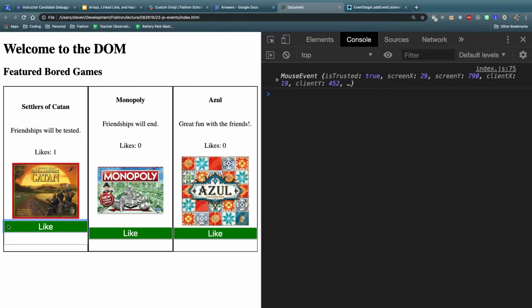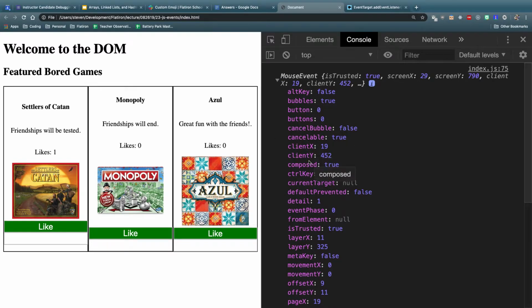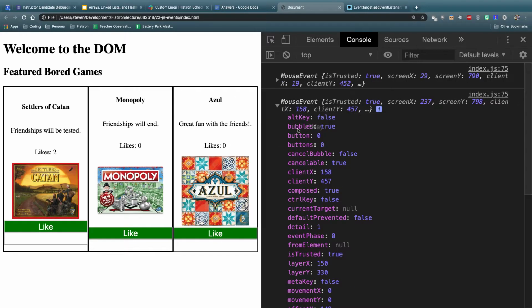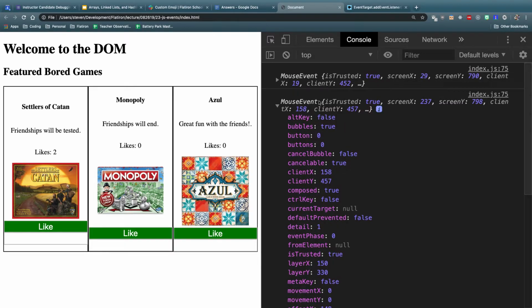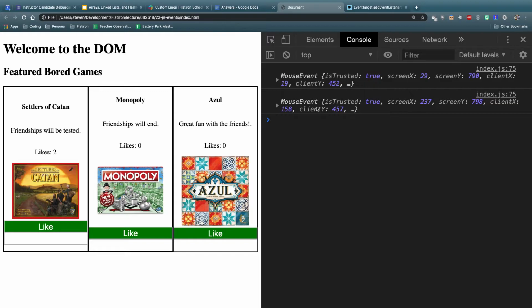Basically every time I click this, take a look at this. If I click it, notice that the client X and client Y are here. But if I click over here, notice that the client X and client Y are different, right? So what can you infer from that? It's saying there's a range of places on the screen. No, it's not even that. That's not what I meant. What I meant was that, based on the fact that I clicked and it's triggering the same event handler but they have different values, it means that it's generated at the time of the click. That's what I meant to infer, right?